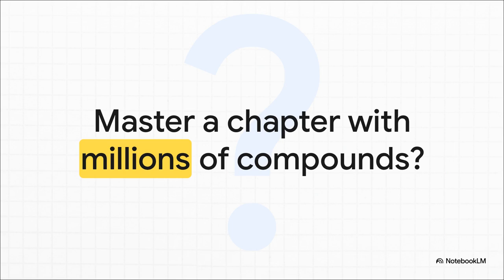So this is the big question, right? You open up this chapter and it just feels like this endless sea of molecules. I mean, the NCERT book itself says there are millions of these compounds. Your first instinct is probably to start memorizing, but let me tell you that is a trap. It's a losing game, and it's not how you're going to crack this subject.